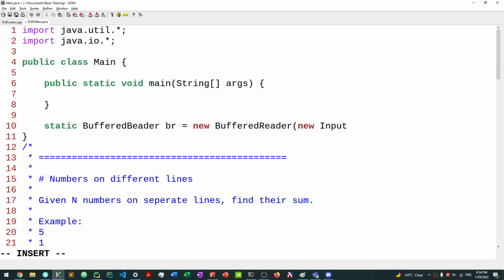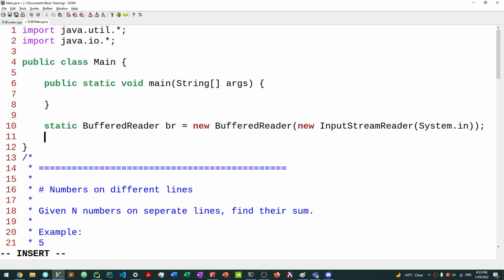So we're just going to say static BufferedReader br is equal to new BufferedReader, new InputStreamReader, System.in. It's a little long, but once you type it out a few times, you'll get used to it.